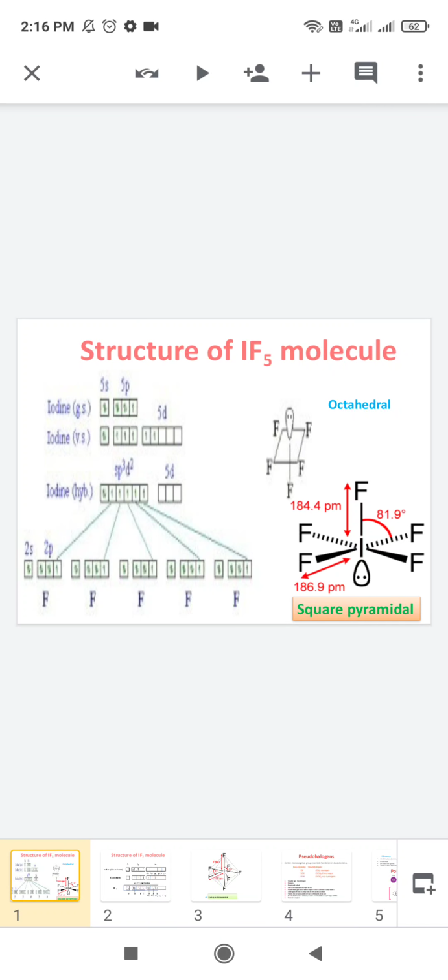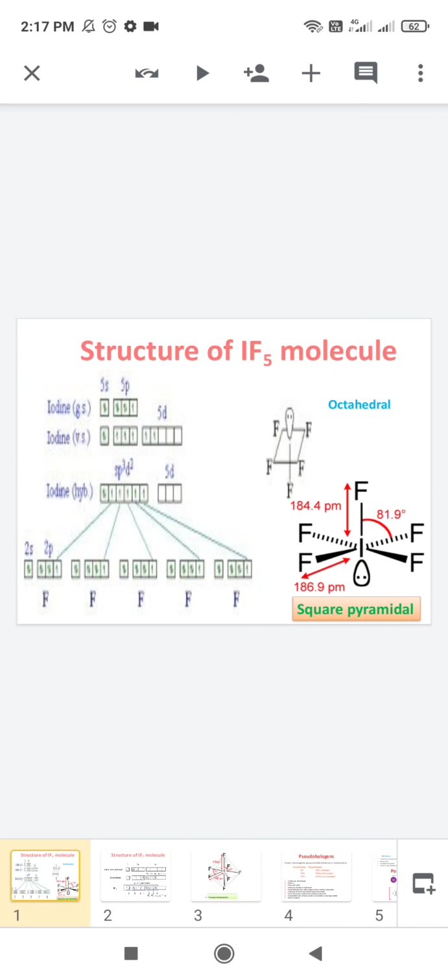See the electronic configuration of iodine. It is 5s2 and 5p5, and you know that d orbitals are present in iodine but the d orbital is completely absent, completely empty, and we have to create 5 IF covalent bonds. For that we have to excite the electron in the p orbital to the d orbital in order to form the bond between the iodine and the fluorine.